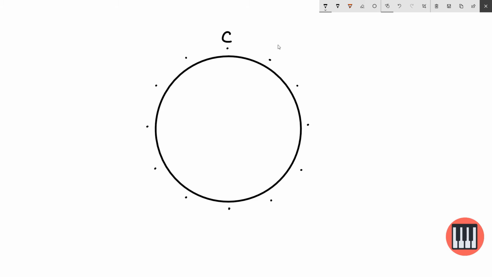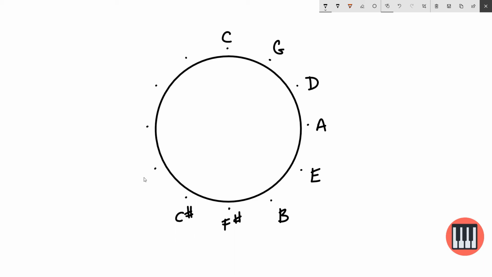As we go around the cycle, G, D, A, E, B, F sharp, C sharp. Now, as I say, it would have been perfectly acceptable to go to G sharp next.